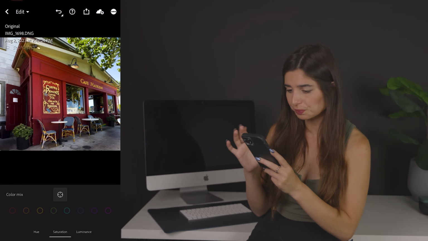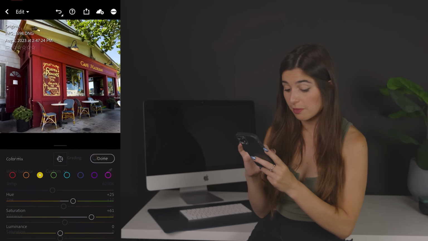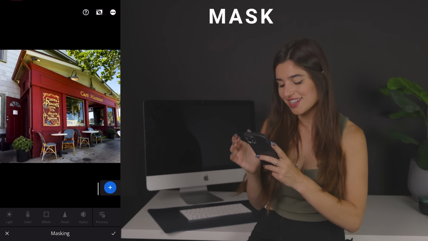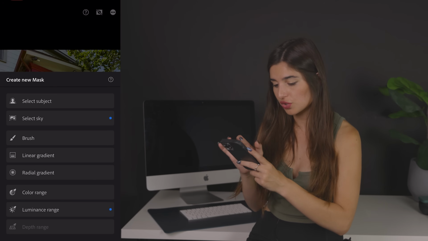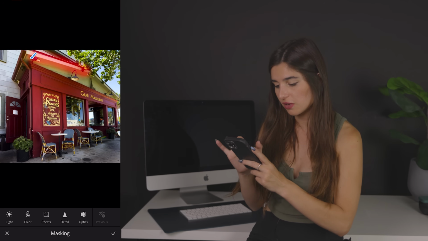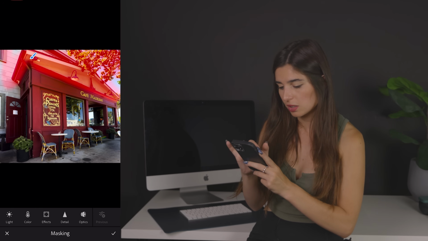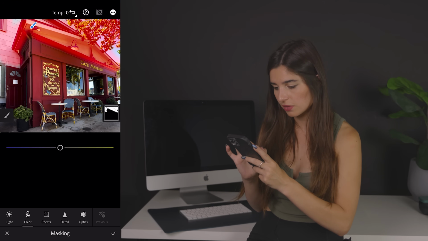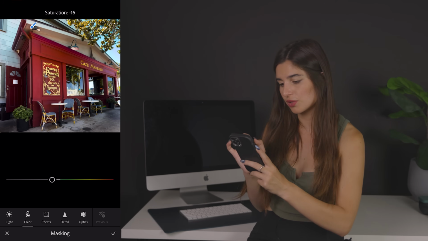So instead of selecting that, we're gonna go back and we're gonna make a mask. Making a mask is intimidating, but it's not that hard. So what you just do is you press the plus sign, and you're gonna do the brush tool, and then you just brush in everywhere that you are kind of not really liking the yellow green tones. Go into color, and let's just cool it down. So making that down, yeah, that kind of looks kind of cool.